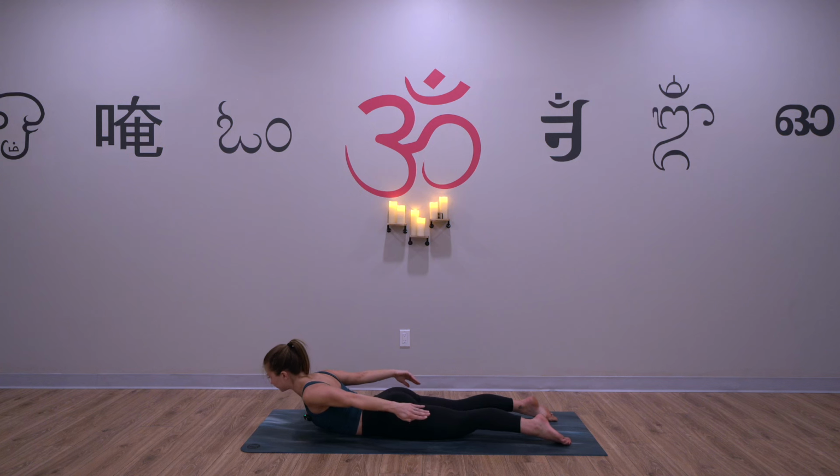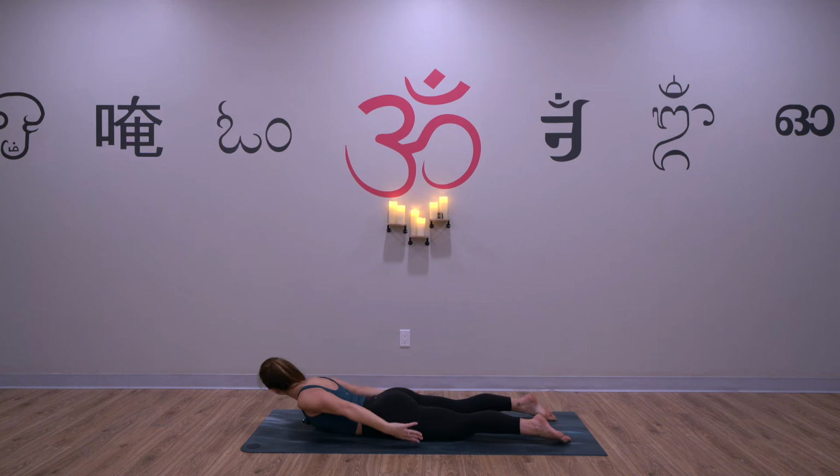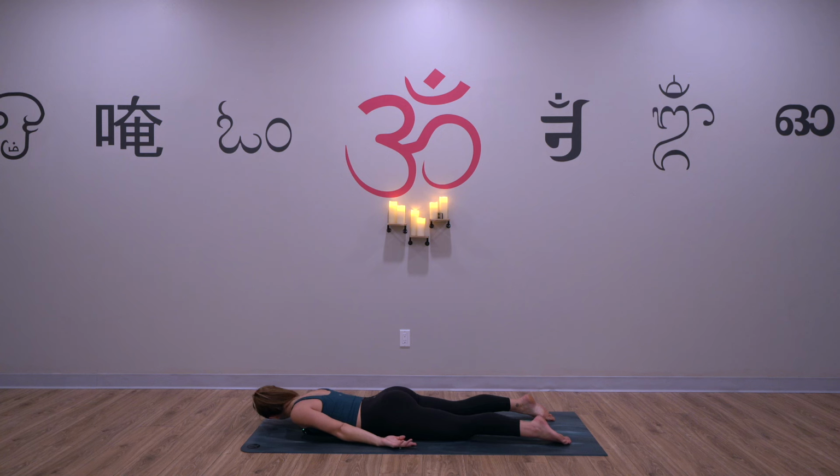Maybe even crawl the ribs a little further forward. Then let's go ahead and lift the legs up. Push your pubic bone down, focus more on the legs being straight than seeing how high you can lift them. Pull your chin towards your throat for 3, 2, 1. Release. Left ear to the ground, arms by your side. Breathe deeply.